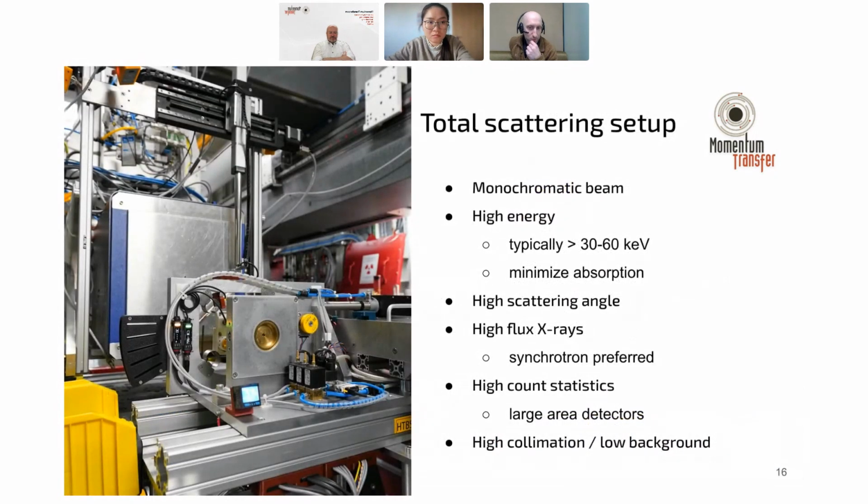Okay, and so we want to do these measurements. Typically, we're working at the synchrotron, and we want to collect really, really high statistics information, and we want to collect scattering patterns over a very wide angular, or rather Q range, so that we have a high resolution to the real structure of the material. So we use monochromatic beams. We typically use very high energy. We're working actually at 75 keV, but that allows you to collect to a very high resolution with a large area detector, and also minimizes absorption. So we're oftentimes dealing with quite heavy atoms with catalysts.